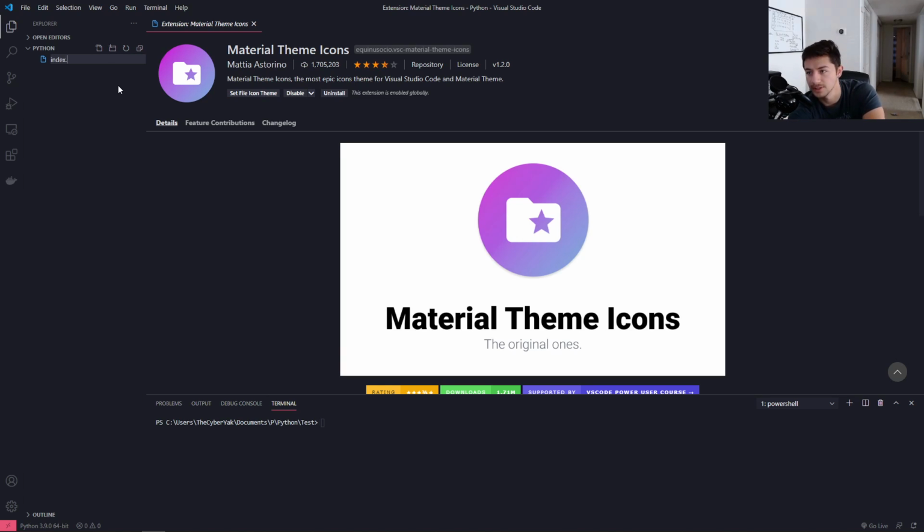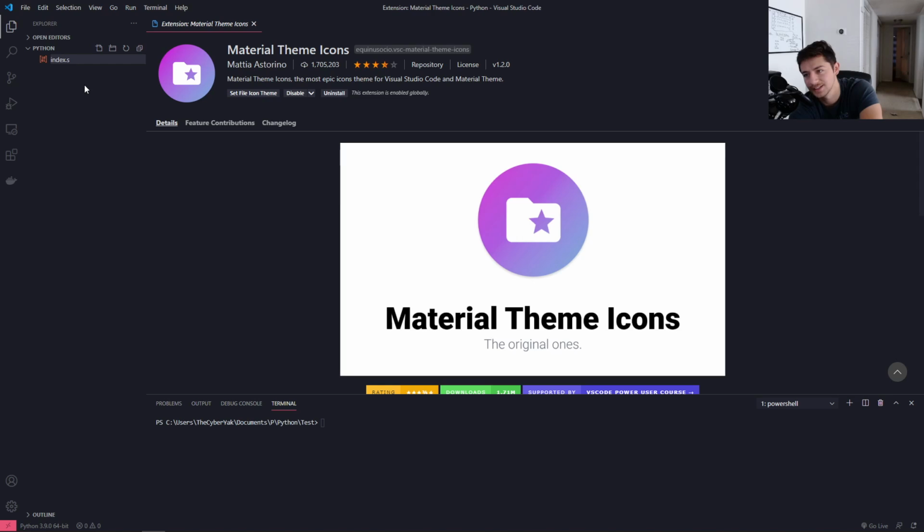So let's just do index.html. That changes it to the HTML logo. We could always do a CSS file. That gives it a CSS document icon, JavaScript icon, or Python, or Jupyter Notebook. There's plenty. I can barely ever think of all of them.